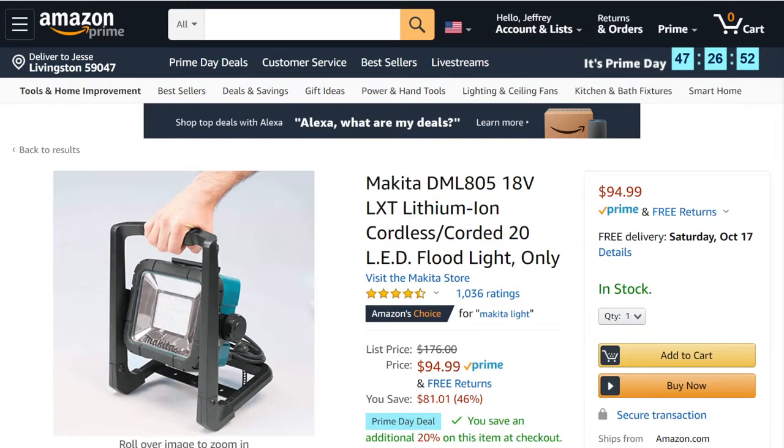That's the half-inch XR brushless top-line. Justin swears by it — he had Milwaukee prior to that, so pulling him off Milwaukee is a big deal. Prime Day hasn't been super impressive so far. You can also get money back by spending at Whole Foods with Amazon. Someone mentions MAC's 3/8 ratchet works with DeWalt batteries since MAC is Stanley Black & Decker — same platform.